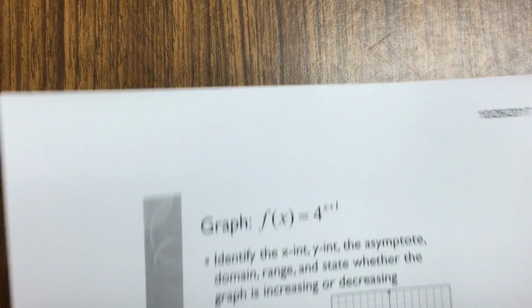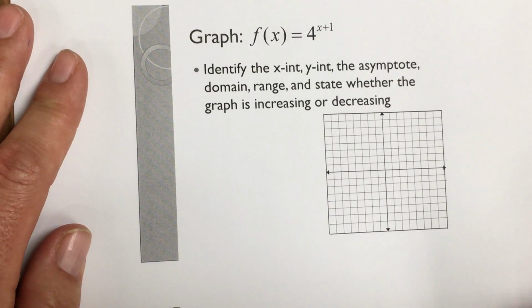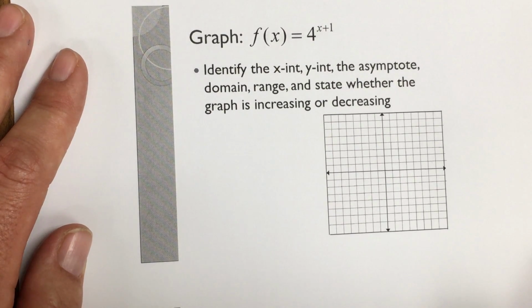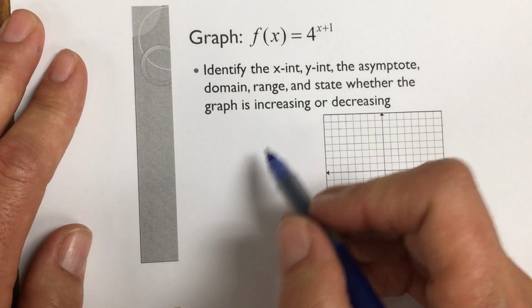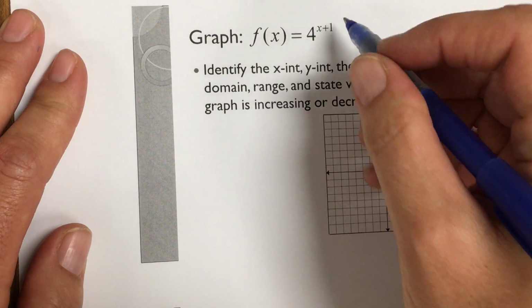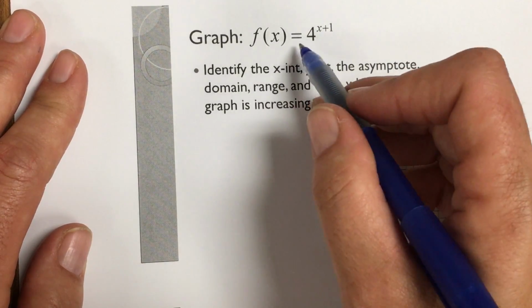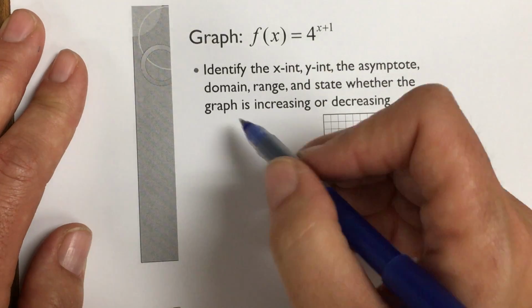Okay, so now let's do the same thing a couple more times. It's using the same base, which is nice because it kind of allows us to see all those shifts. That's not an accident, friends. That's on purpose. All right, so here we go. So now we've got f of x is equal to 4 to the x plus 1.